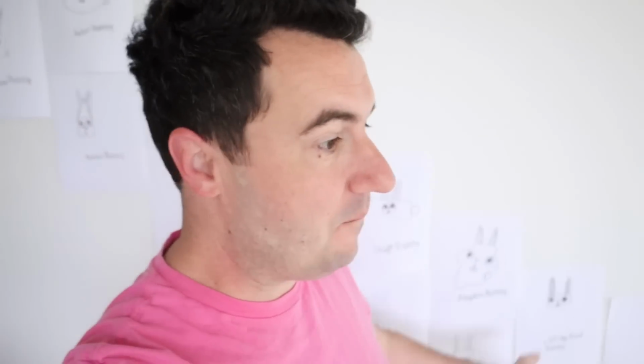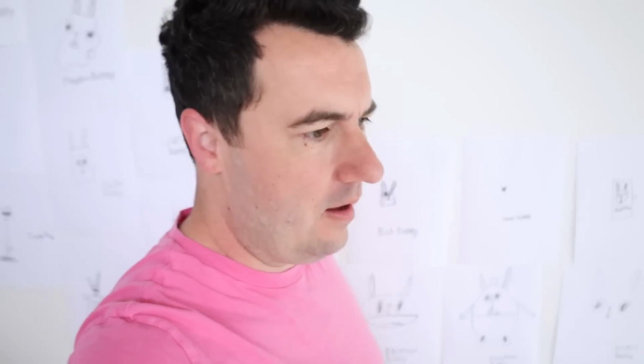Anyway, that's a little tradition that the kids actually came up with. So we didn't tell them to draw a bunch of bunnies. One morning they had a bunch of bunnies all over the wall. I think it was like 2 years ago, 3 years ago. Jacob made a very interesting looking bunny and labeled it as a beaver bunny. And then everybody started making all different kinds of bunnies. So now, every Easter, we've got lots of bunnies on the wall, and I think that's super cool. They came up with that all on their own. Very fun.